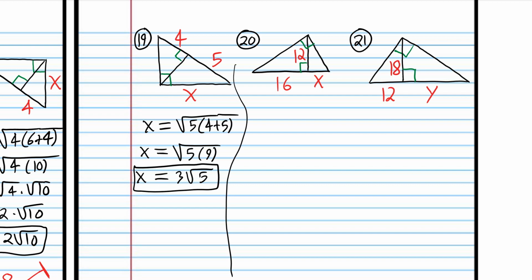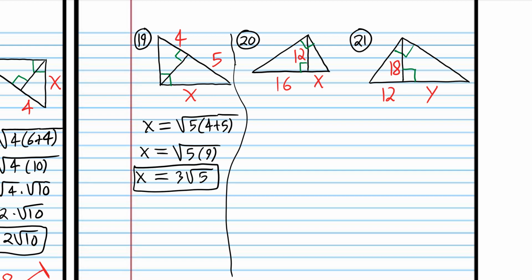All right, so for number 20, you're going to use the geometric mean theorem for altitudes. But remember, in this problem, we have the altitude, so you're going to have to solve an equation with the root. So go ahead and try number 20. Do your best, and if you get stuck, that's okay. But be sure to attempt that problem. See if you can do it on your own. And when you come back, we'll do it together.